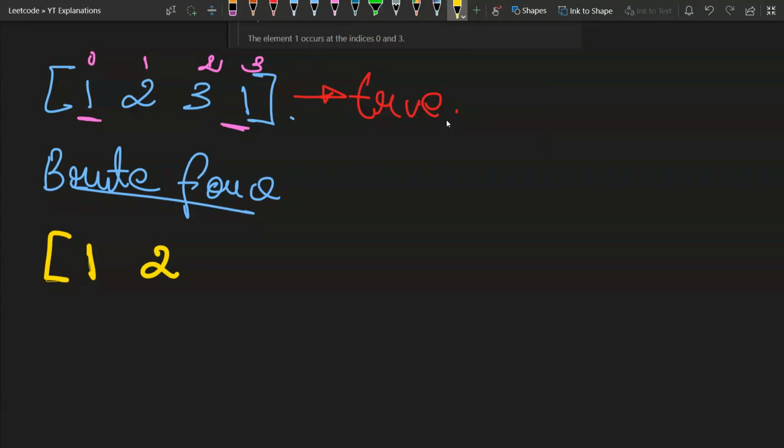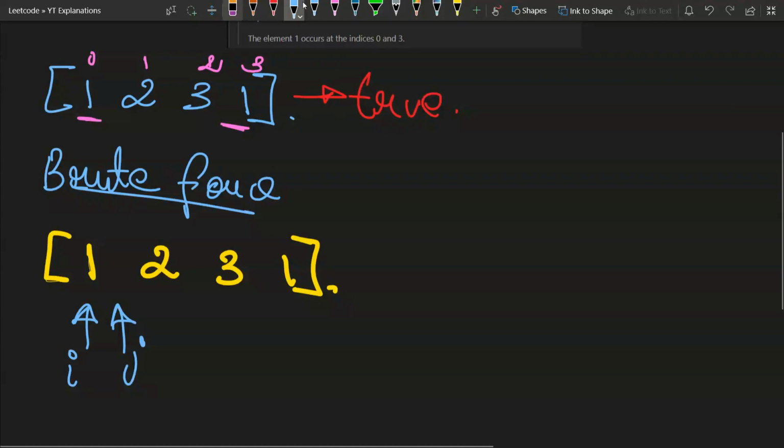if you have 1, 2, 3, 1 as the array, we can have one pointer i here and another pointer j here. Or we can just keep j in the next position because there's no point comparing it to itself.